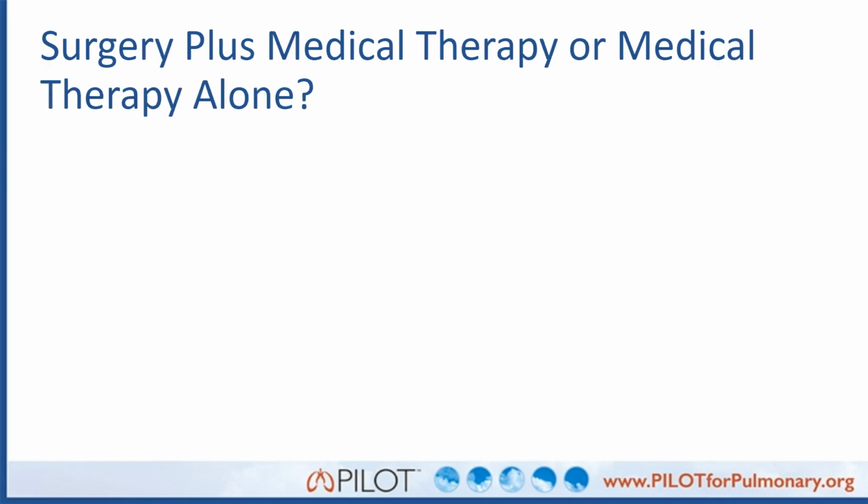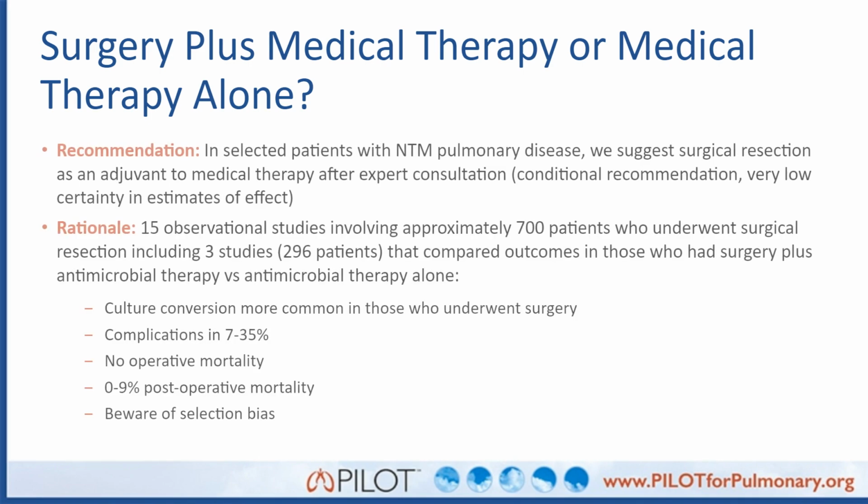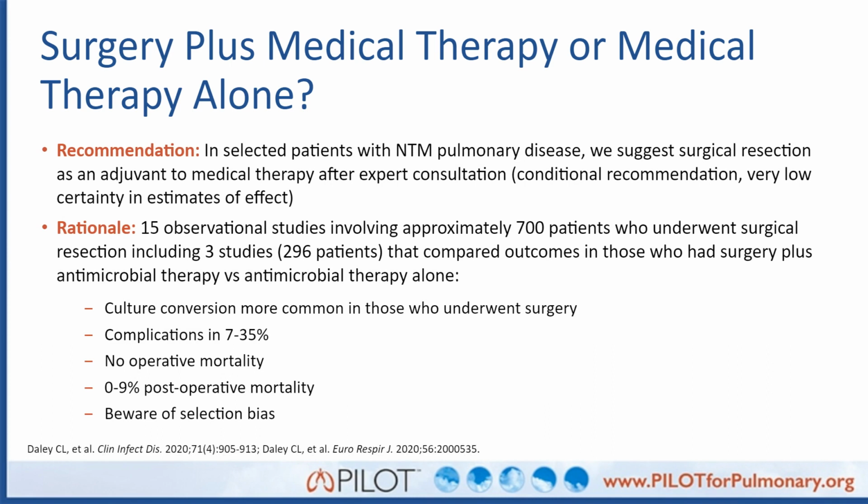So again, do you treat them with surgery or do you continue them on medical therapy? In the 2020 guidelines, the recommendation in selected patients with MAC lung disease is that we suggest surgical resection as an adjuvant to medical therapy after expert consultation. The rationale for this has now been proven in multiple observational studies looking at a multitude of patients who underwent surgical resection whose outcomes were better compared to those patients that just underwent antimicrobial therapy alone.